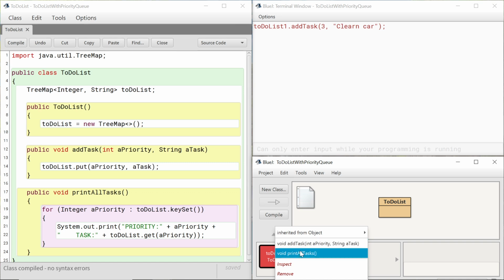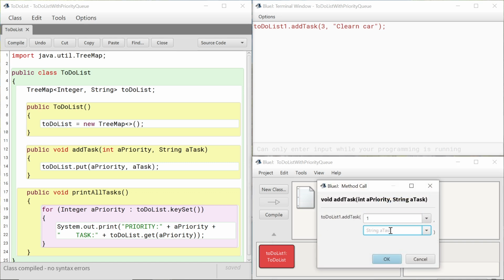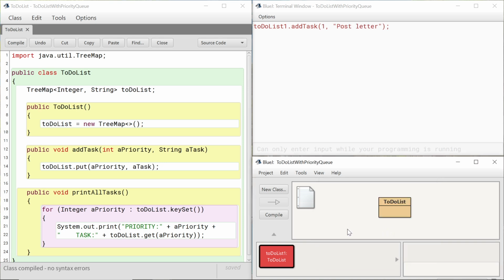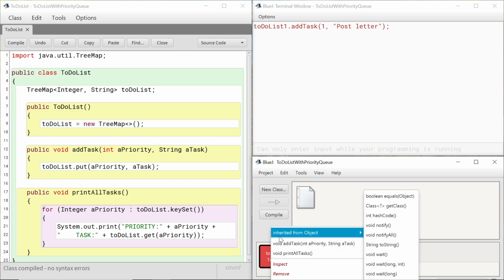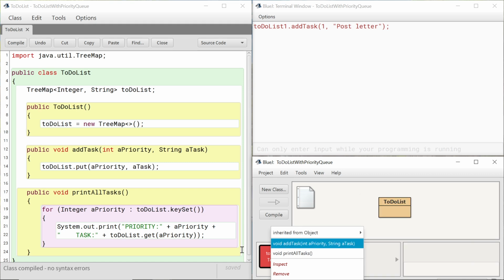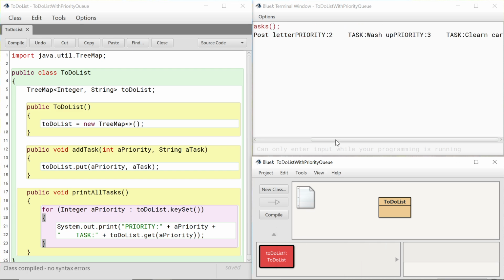And let's do one more addTask, priority 1, post letter. Okay, so let's try printing them all out now. Oh, I haven't done a line break in there, that's annoying. A new line, I mean. Print all tasks. Well, it's printed them. So priority 1, task post letter. Priority 2, wash up. Priority 3, clean car. So it has ordered them correctly as well.